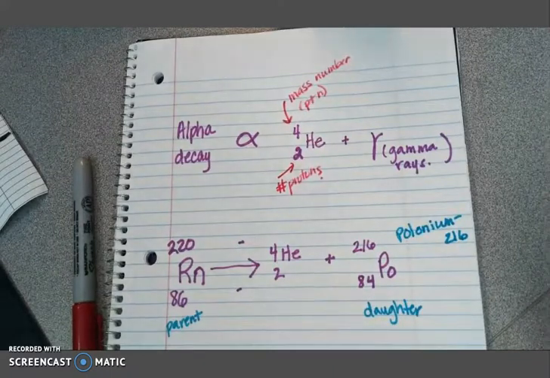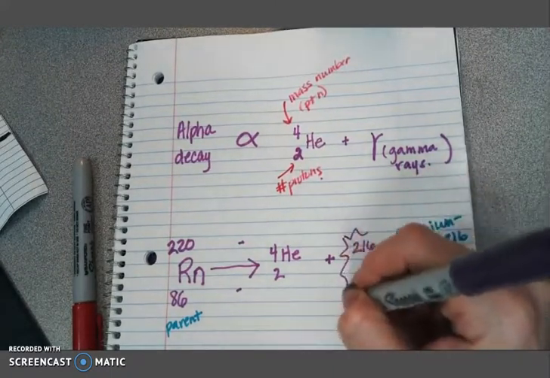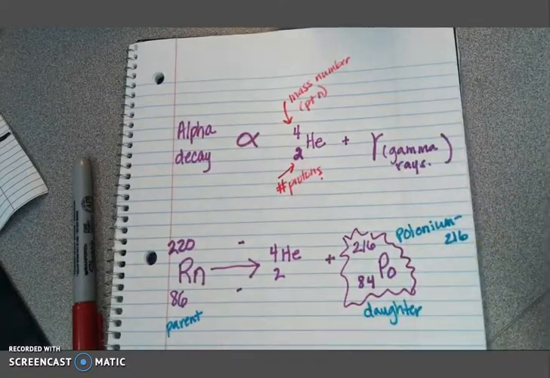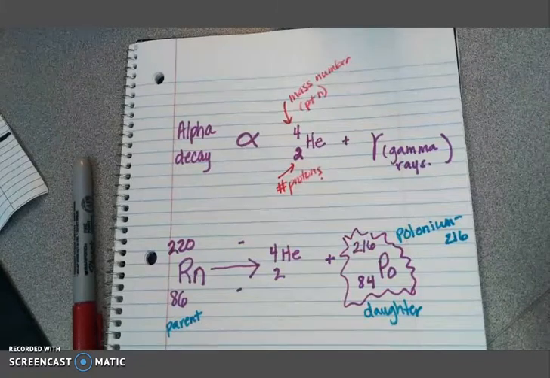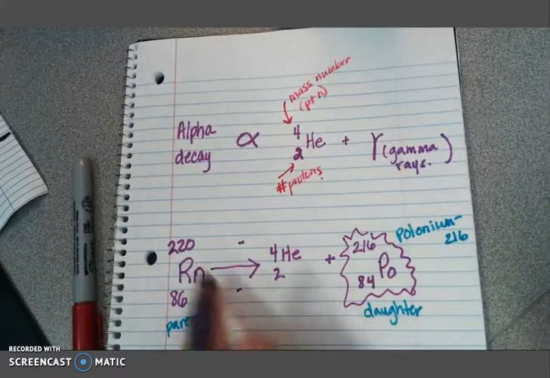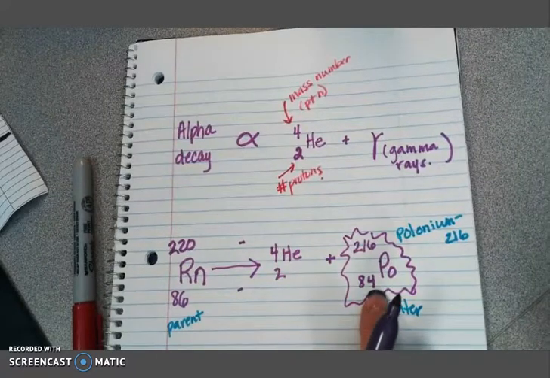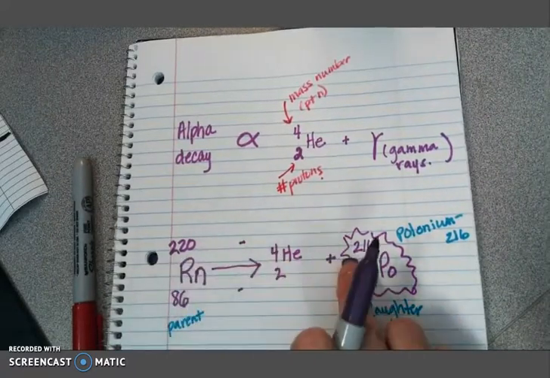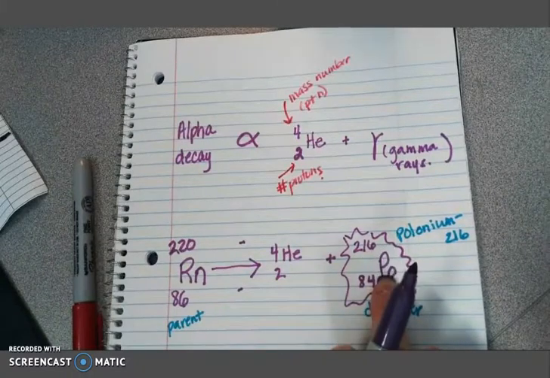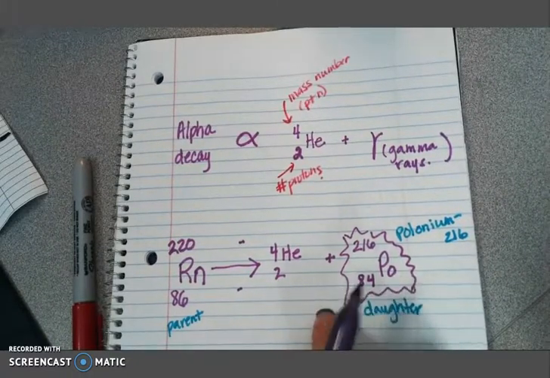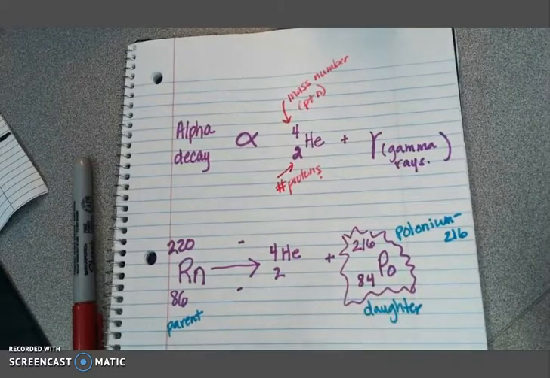Okay, but this is the way we write it. This is the nomenclature. That's how we write it. So that is alpha decay. Alpha decay will always decrease the bottom number or decrease the atomic number by two and decrease the mass number by four. And so because we're decreasing that bottom number, you have to look at your periodic table and go back two elements.